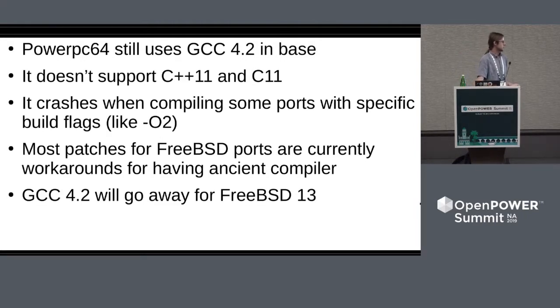Okay, so yeah, GCC 4.2 crashes with some software when compiling with flags like -O2. And currently most patches are workarounds for this ancient compiler. But there are also many patches related to, for example, endianness or being a different system than Linux and OS X, because many software still supports macOS. Okay.